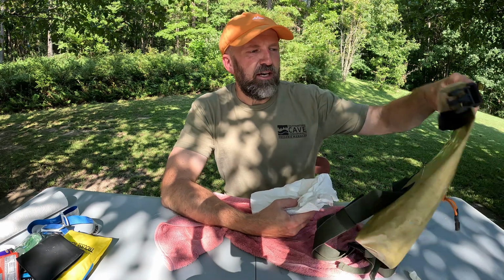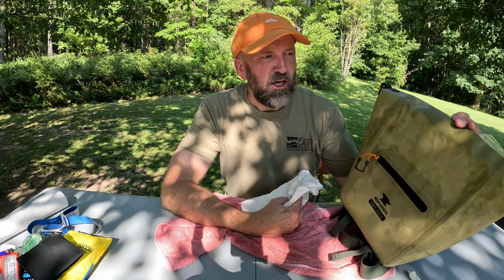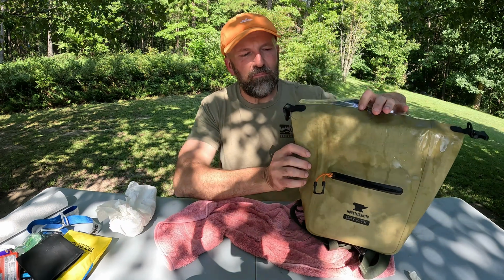If I was fishing and I fell in the water, and I'm sure I wouldn't be in the water more than 10 minutes, but I pulled myself out to shore, I don't have to worry about my cell phone or my other valuables being ruined by the water, because everything in here was perfectly dry after 10 minutes. So I'm very confident using this if I'm kayaking and I roll over. I'm very confident as long as my valuables are in the main compartment and not in this front pocket, that everything is going to be perfectly dry.